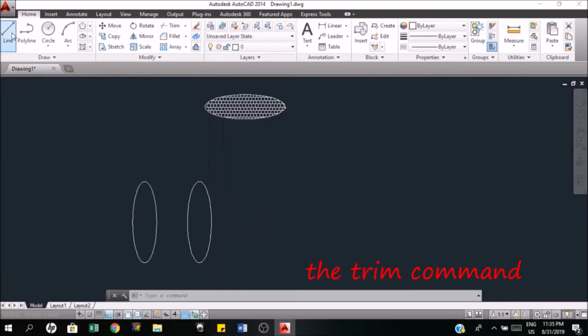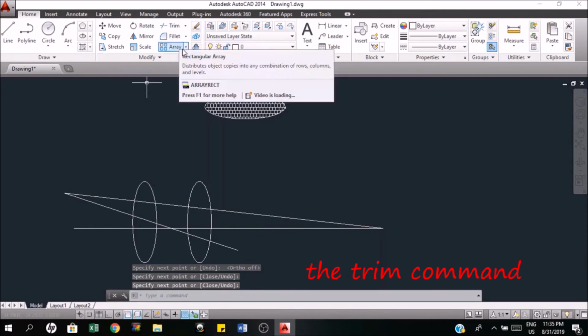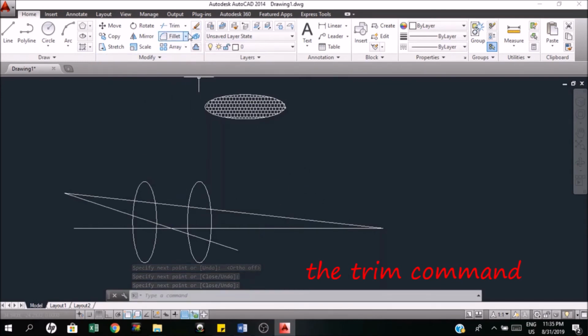For example, I'll draw a line here and then off this one, doing these things. Now enter. Now if I'm going to apply the trim, we have two things, trim and extend. So let's begin with trim. Trim is when you want to erase a certain part of an object, not the entire object.